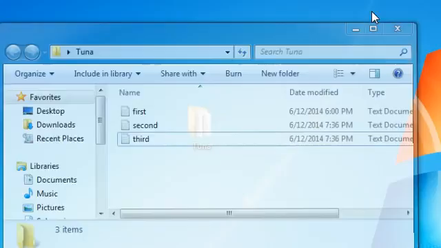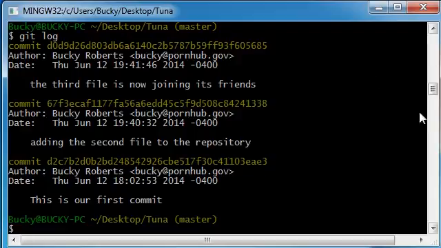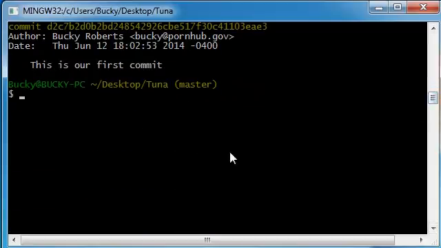Pretty freaking sweet. Hopefully now you guys understand the difference between the working copy, which is the very beginning stage, just making a file or editing it on your computer, the staging area, which is the second stage, which is getting it ready for the repository, and the third process, which is committing files or finally pushing it to the repository. And once they're in the repository, Git can keep track of all the changes, and you're good to go.